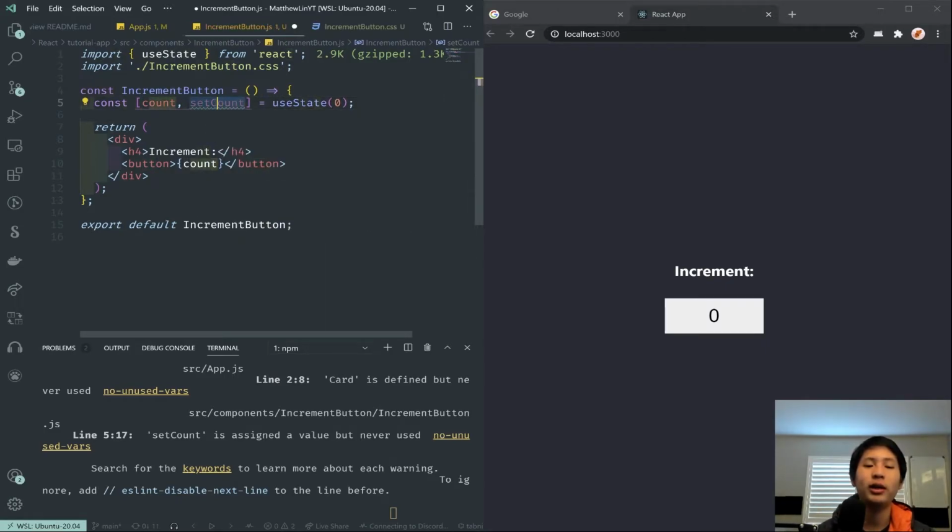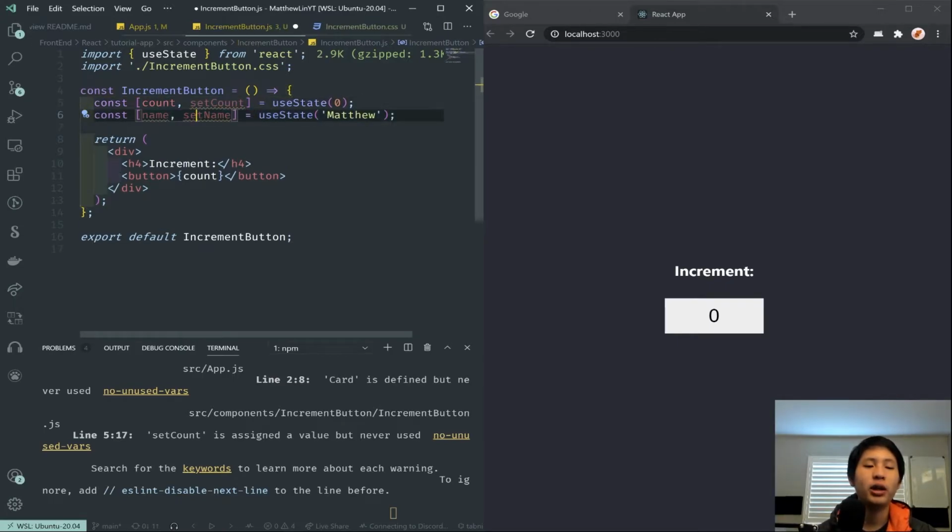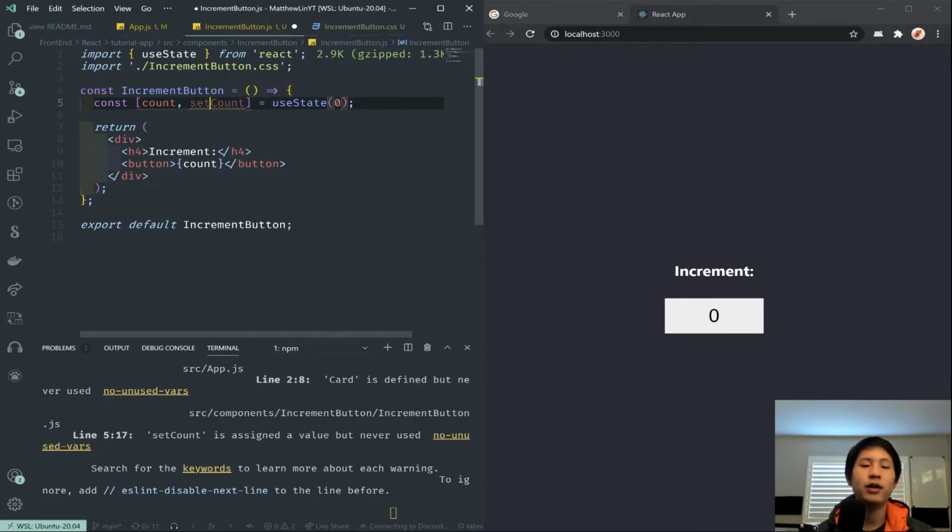and then the name of the variable in camel case, since this is JavaScript. That is the common standard for how you use state, but you can use this however you want. So like I said, if you had the name, you could have a name, set name, and then you could set it to a string, or you could set it to an object. State can be anything because this is JavaScript.